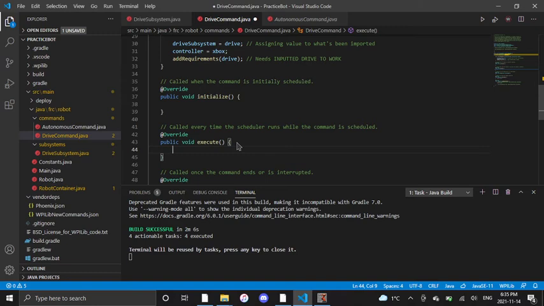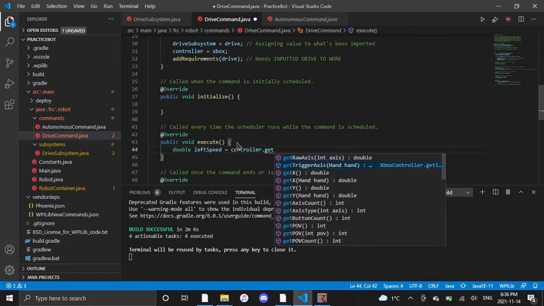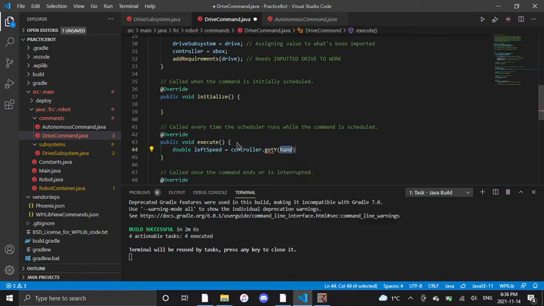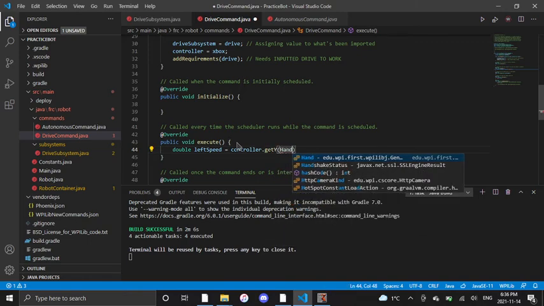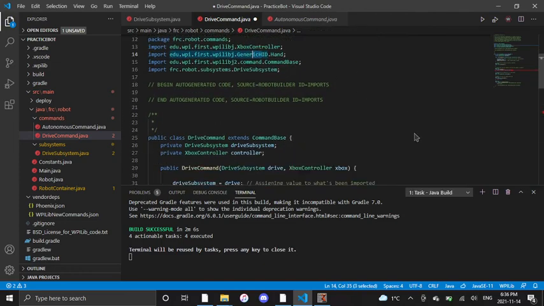So we can directly patch that into our motor, or the speed of our motor. So that's exactly what we're going to do. We're going to say double leftSpeed equals, and we're going to get it from our controller. So controller.getY, and we're going to need to get Y from a certain hand. So say Hand, again you have to import this, so you're going to press tab over here, and it should add the import to the top over here.